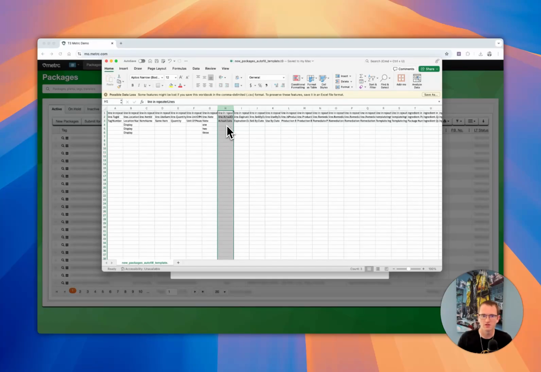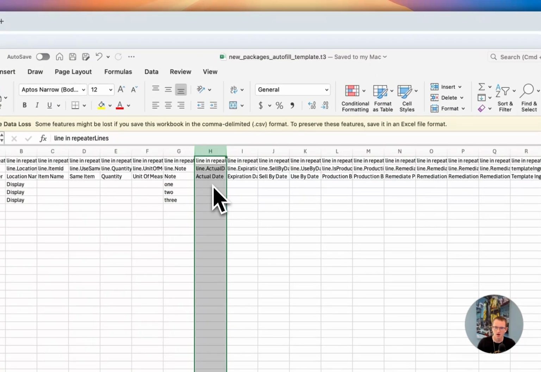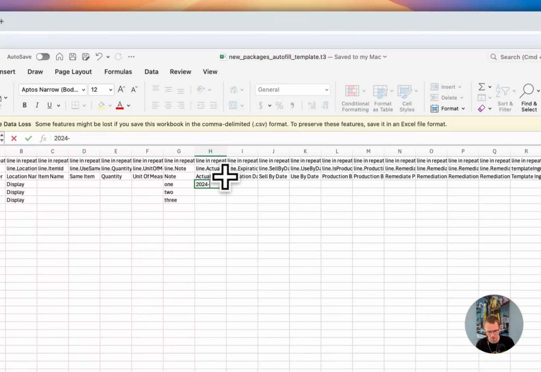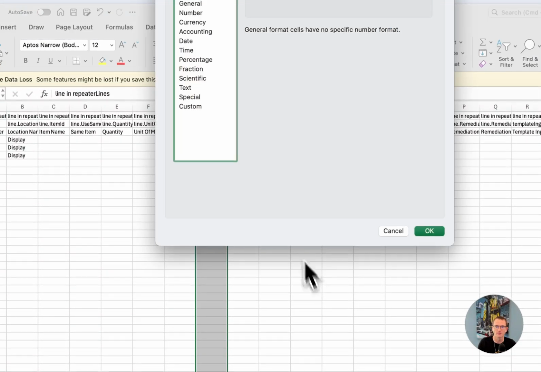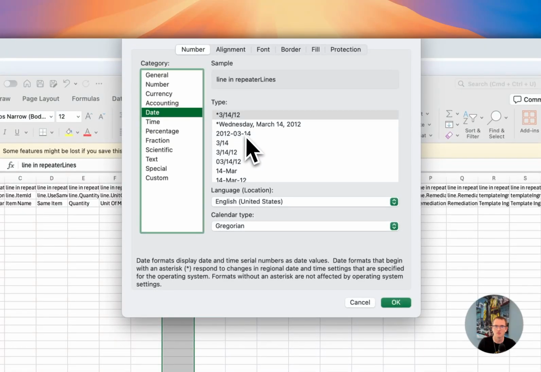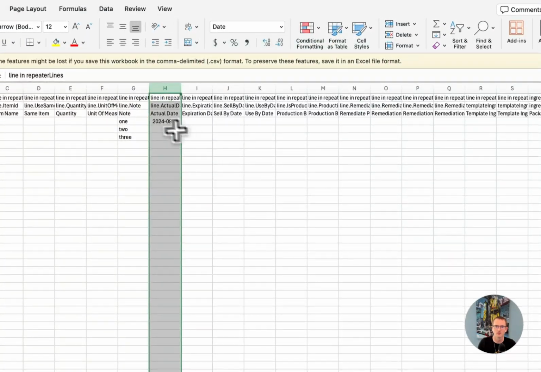But in this case, we want to be typing in dates in a full year, month, day format separated by hyphens. And so one thing to keep in mind is that when you're working in a spreadsheet, it might be fighting you on the format. So like here, if I type in our date, let's say September 7th, 2024-09-07, Excel is going to automatically format it for us, and we don't want that. So if you want to type it in manually and don't want it to screw with you, just make sure and format it in the correct date format. So year, month, day with dashes, that's what we want. So it looks like we have what we want now.